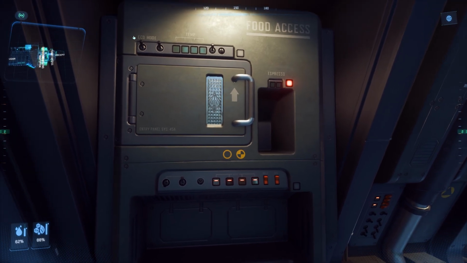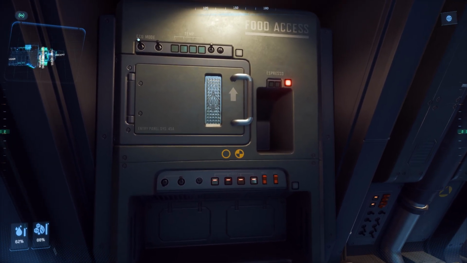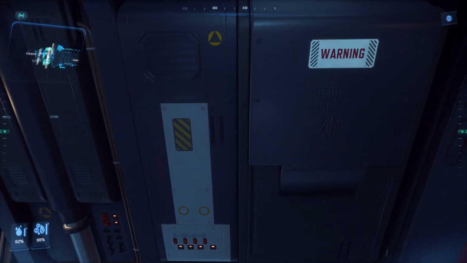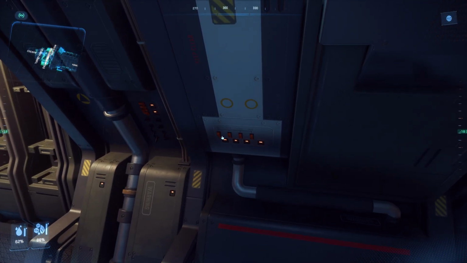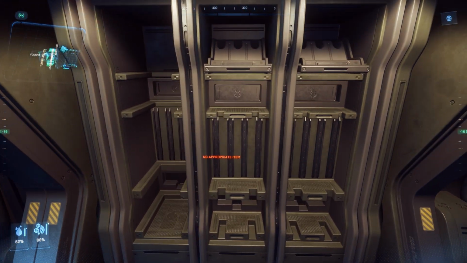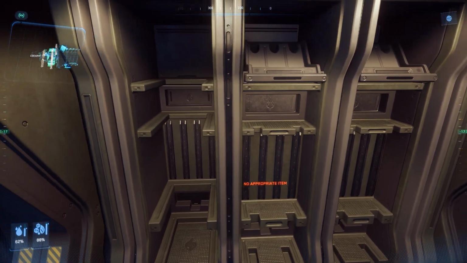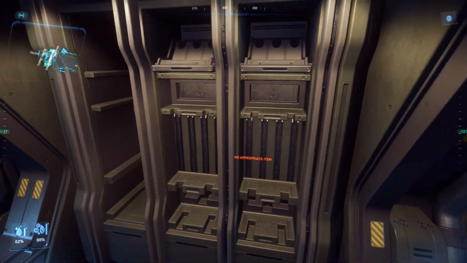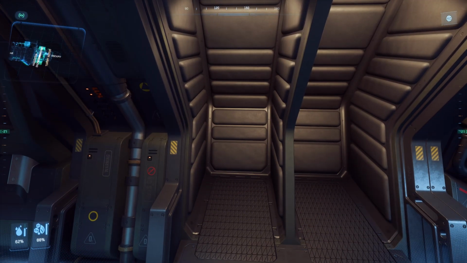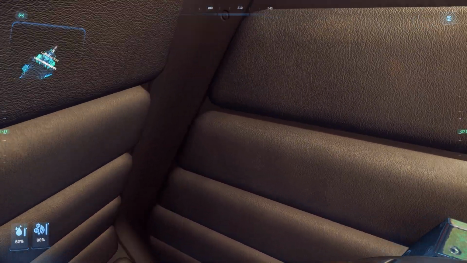That brings us to the food access. You can see you can get an espresso. And we have our temperature controls here. Eco mode. Because reasons. You don't want to nuke your food, I guess. We have some more buttons and whatnot here. Weapon racks. And I can tell you that's probably a very good place to stow them if there's crew up here.